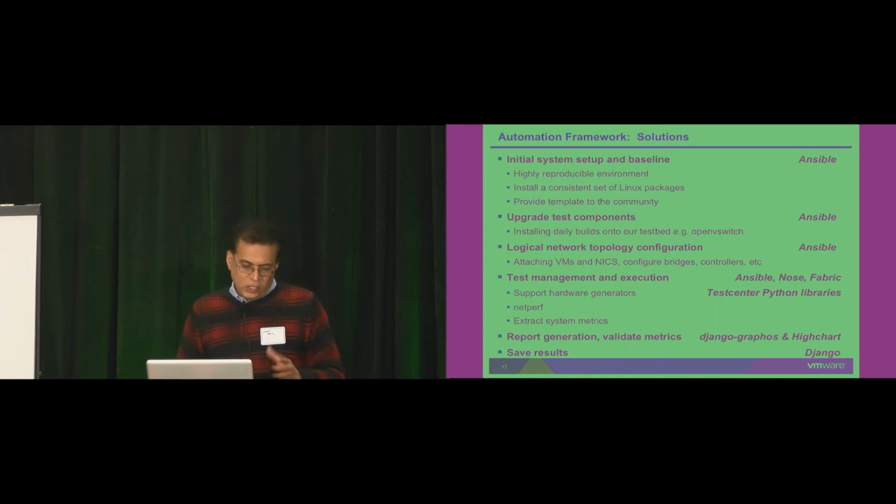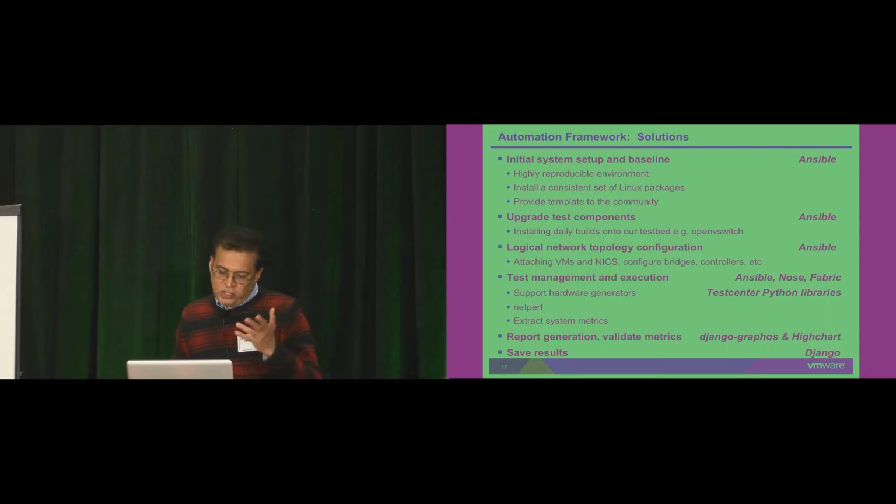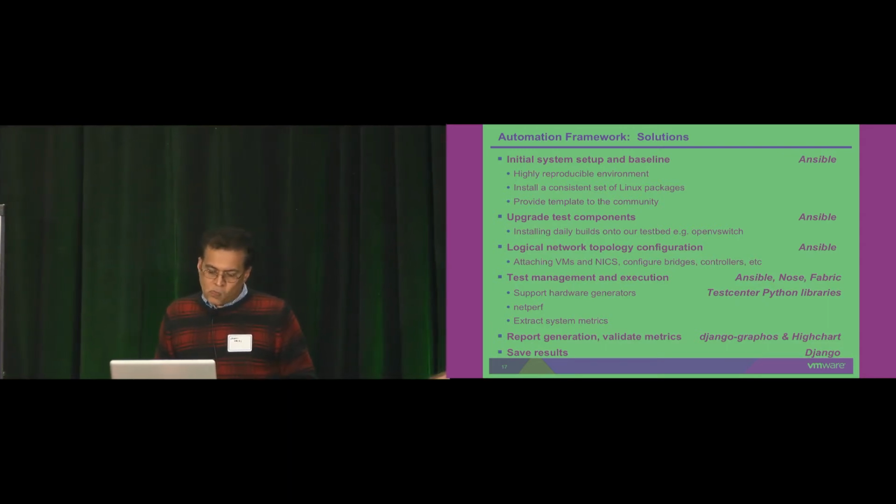This is the solution that we've used. We use Ansible for doing the system setup and baselining, for upgrading test components, and for setting up logical topologies, with different Ansible playbooks for each of these. For test management and execution, we have used a combination of Ansible and the nose framework of Python and Fabric. These are all standard Python packages. For report generation and saving results, we've used Django and Highcharts.